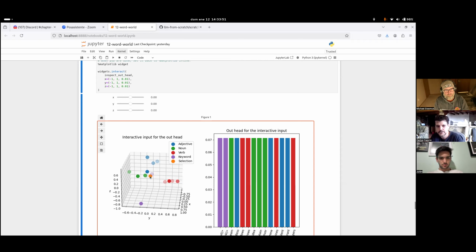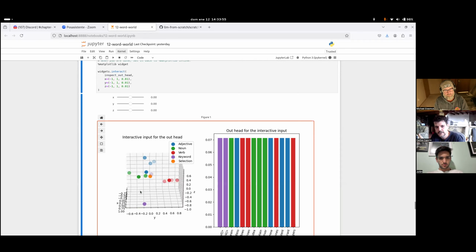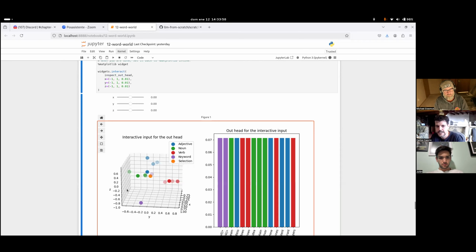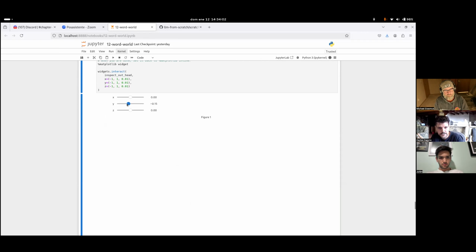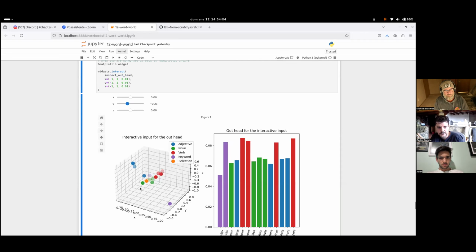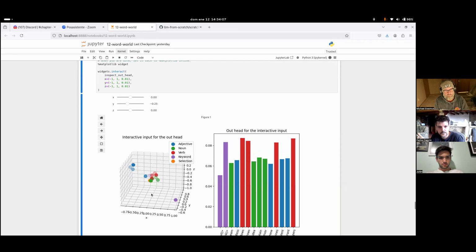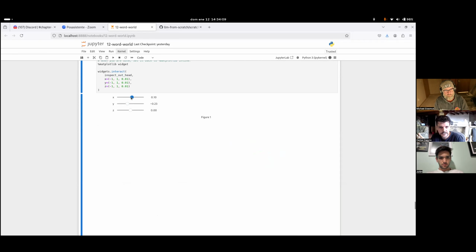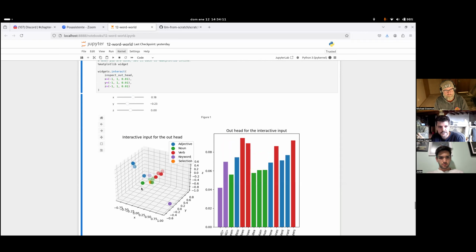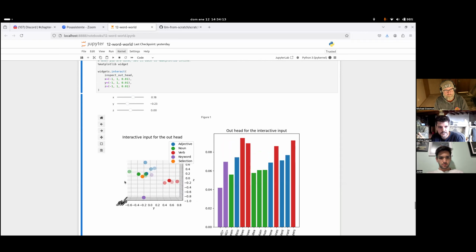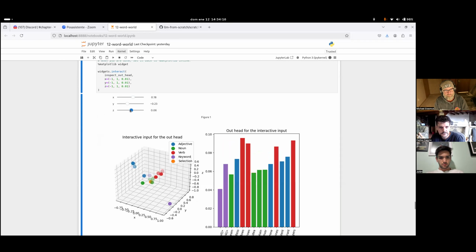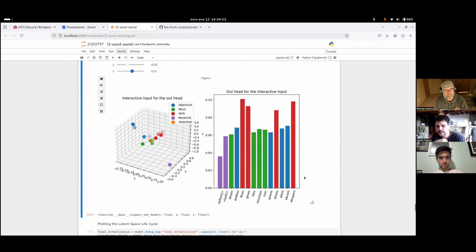To check that, I'm going to move the orange point so that it's more or less in the middle of the green points, which is the cluster for that. I have to decrease the Y. Let me go there. And now on the X, I have to increase it a little bit, and on the Z, maybe increase it a little bit. So basically, as I'm approaching the cluster, I'm seeing that what I have is the verbs.